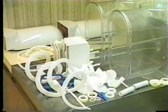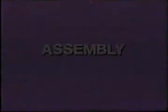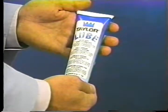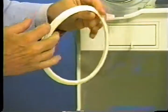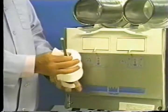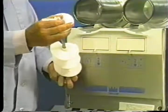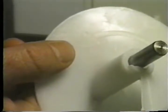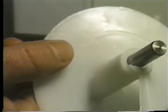We begin our instructions at the point where the parts are disassembled and laid out to dry from a previous cleaning. Make sure all switches are in the OFF position. When lubricating parts, use an approved food grade lubricant. Lubricate the rear hopper gasket and place it around the ridge on the rear wall of the unit. The largest rim on the gasket should be placed against the wall. Install the inner scraper blades onto the beater shaft. The arrows on the blade should face to the outside. The blades can only be assembled correctly in one manner.